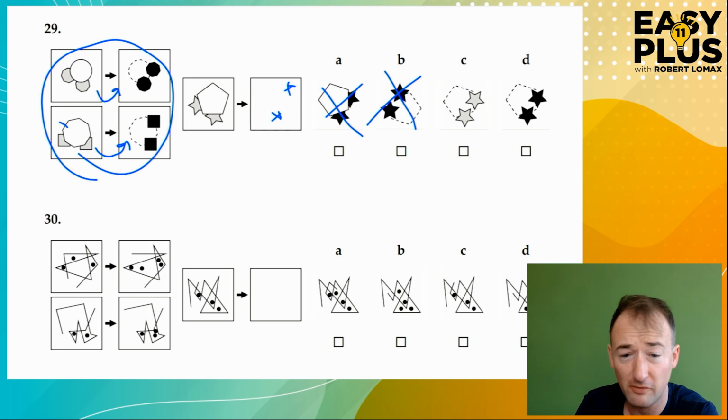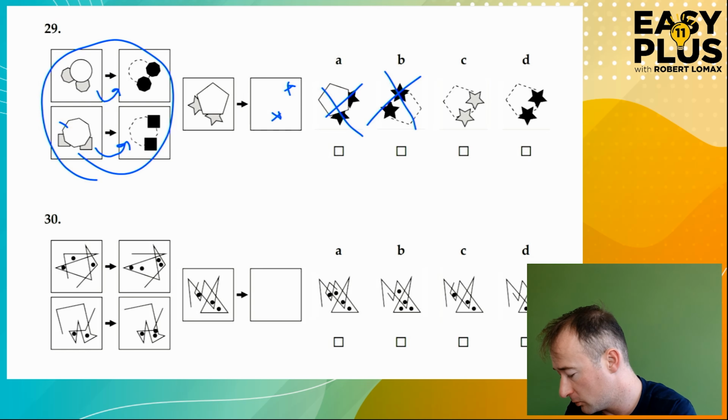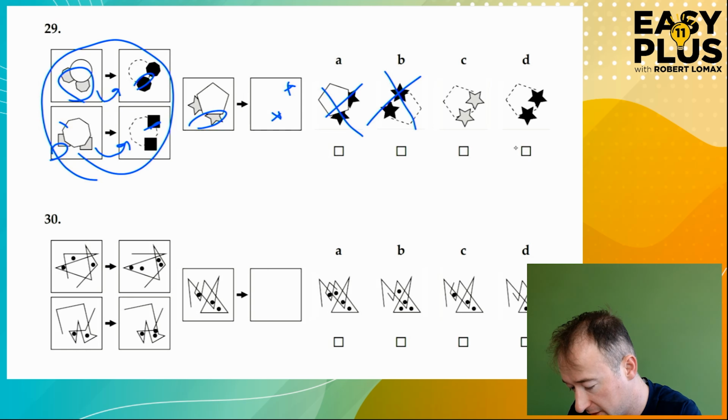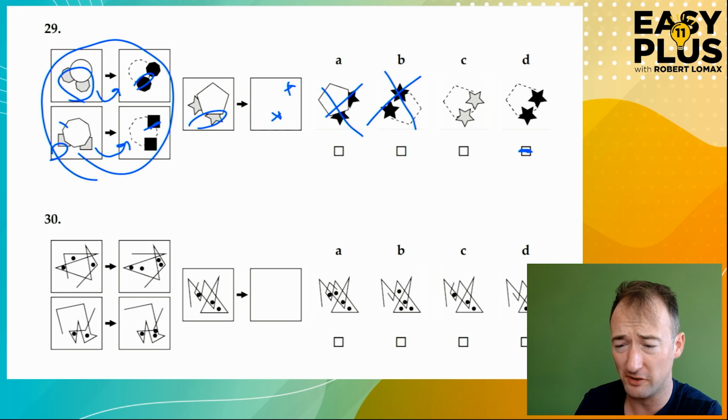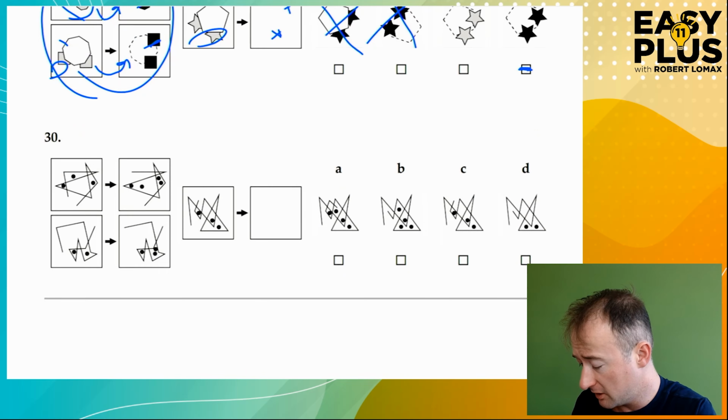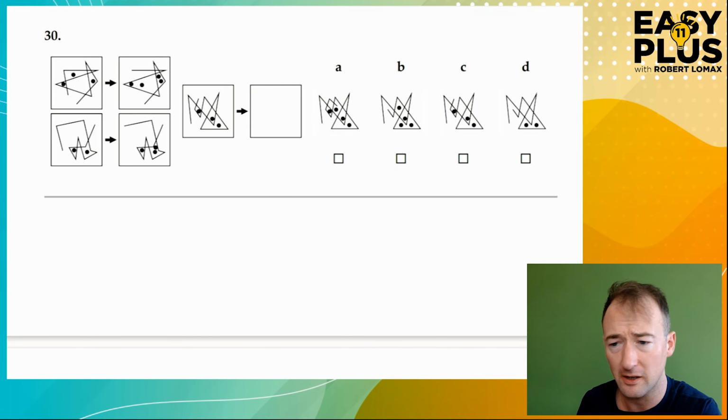So now it's just a question of, are they grey or are they black? Well, look, in all the examples, the original figure has grey things, and then it ends up black. So no surprise, it's going to be black, and that is D. I could probably simplify that a bit if I paid more attention to what was on the right and spent less time waffling at you.